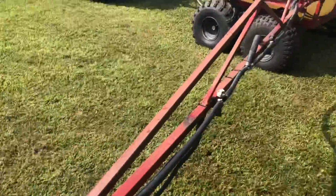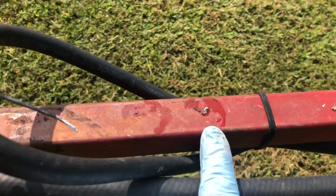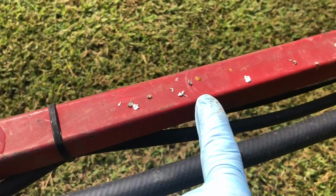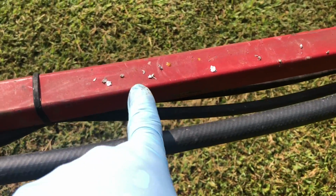All right, I just stopped again. They are spraying way better. Still got some stuff. I just pulled this here out of the end. This is all the stuff I pulled out the first time around. That there, most of these chunks here, that's all that seal from that container. I don't know what kind of idiot did that, but I'm extremely frustrated right now. I should already be done, at least done with one tank full, if not done, or at least almost done with my second tank. I think I can only do this in two tanks, as long as I can get the speed on the tractor right.